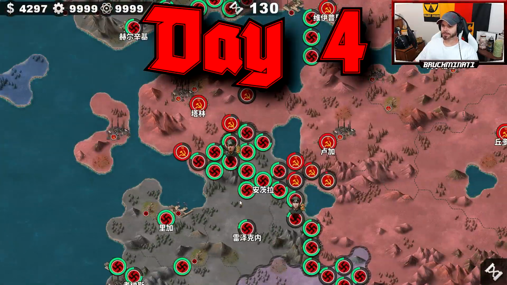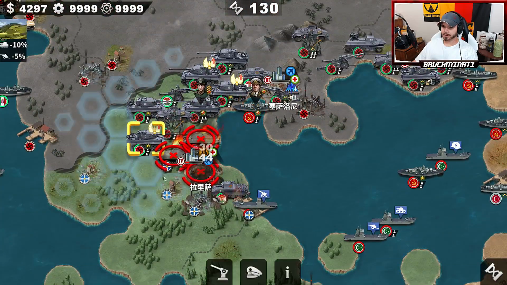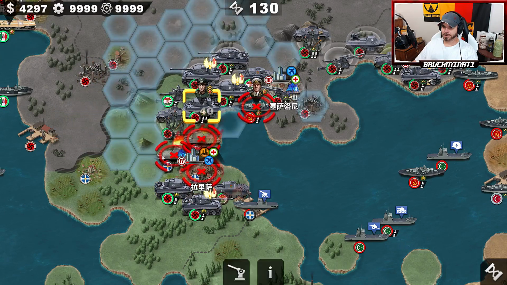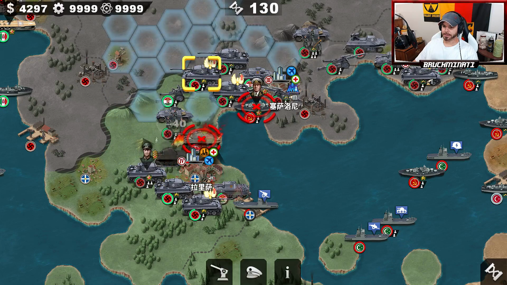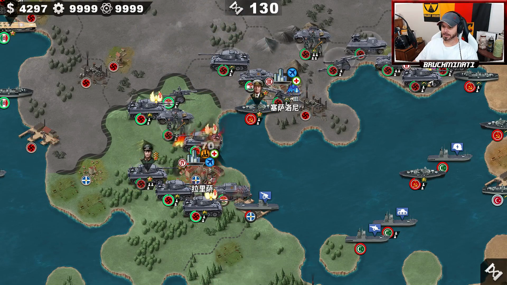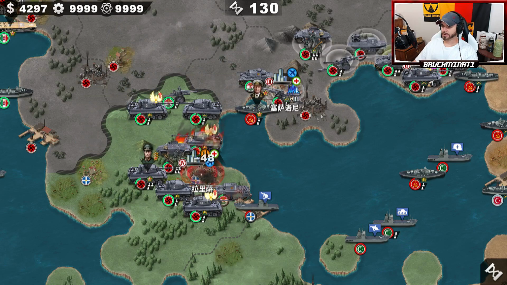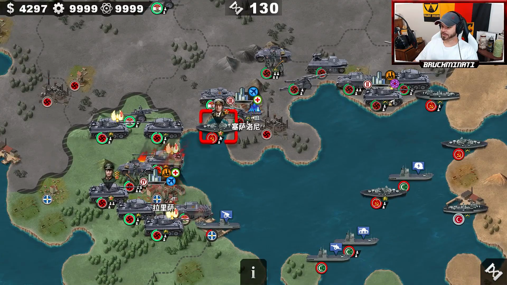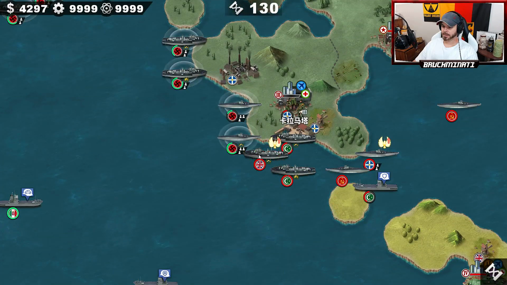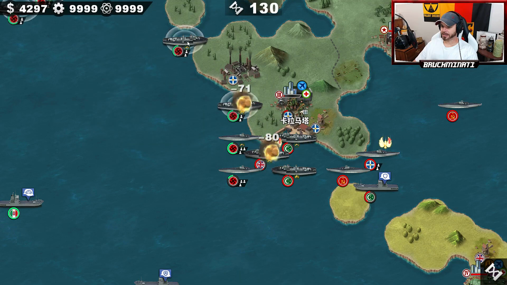Day number 4. Let's outflank them. Oh, check it out. Greek troops have been outflanked in a classic German outflanking maneuver. I need to get some naval units in here. He's gonna wreck me if I do not. And right on cue, the Kriegsmarine to the rescue.